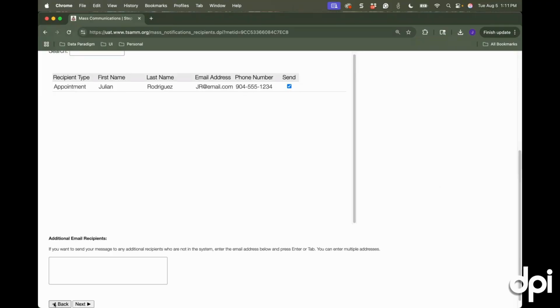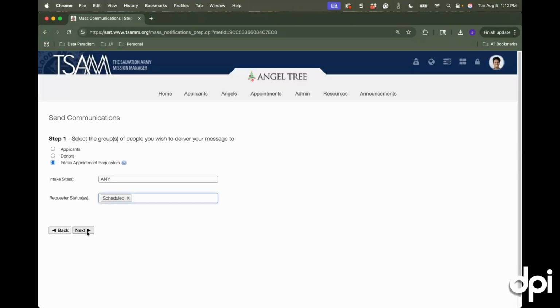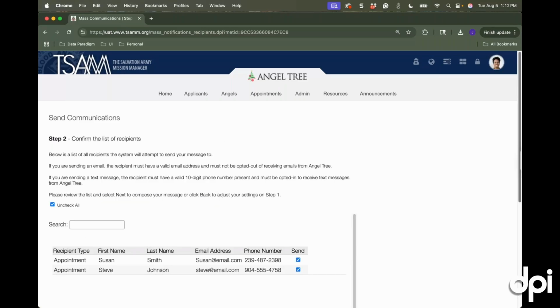Same thing if I only want to look for those that are scheduled, right? I'm going to have a different set of users. And this is where we can send information that says, reminder, don't forget this list of documentation that we need to have. Bring your proof of residency, bring your identification for every person in the household. You fill out all these things. You can send reminders to them to say, hey, when you get here, please make sure that you enter on the side door. Don't show up more than 30 minutes before your designated appointment request.